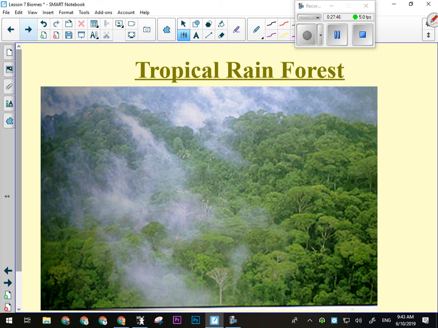There's just so much moisture and nutrients available in this area, and of course sunlight, that plants just go wild. What we see here is only the top part of the tropical rainforest, which we call the canopy. It's the top layer, the tallest of all the trees. Underneath that are understory layers, other layers of trees that don't grow as tall. They form other layers down below, and then you get down into the ground layers, ground cover, things like that. There's just so much moisture that plants can really thrive.